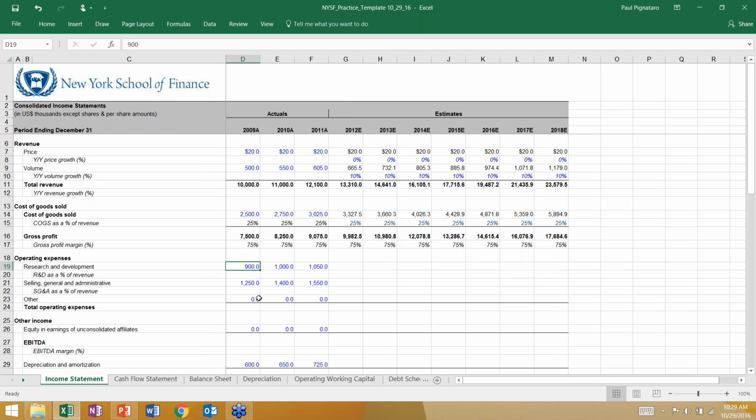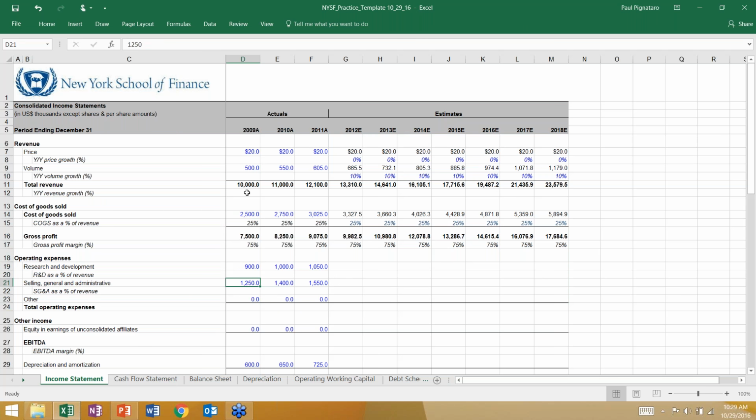An example of an expense that's almost always variable is cost of goods sold, because cost of goods sold are directly related to the products being produced. If you produce and sell more products, your revenue will go up, your cost of goods sold is going to go up. If you produce and sell less products, your revenue is going to go down, your cost of goods sold will go down.